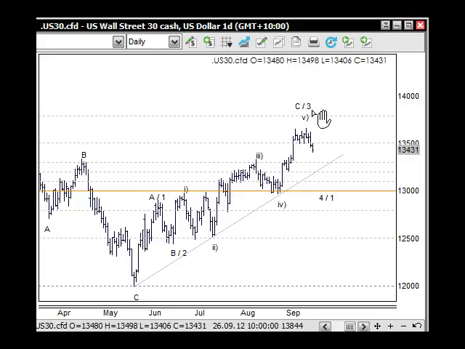The other side would be a more bearish picture, which would be down for 1 through here in a larger 5-wave sequence through here, and then a bounce off here and down through here. So you could see that in the bigger picture, the 13,000 would be the line in the sand that would create a bigger bearish picture there, which is handy to work with for portfolio trading and so forth.